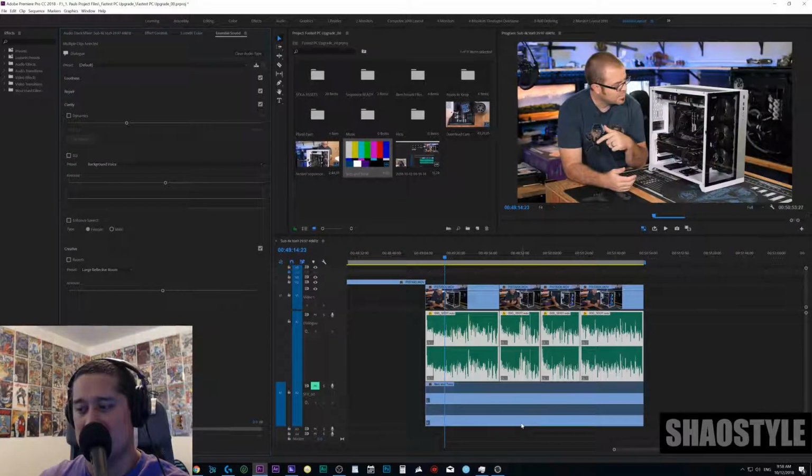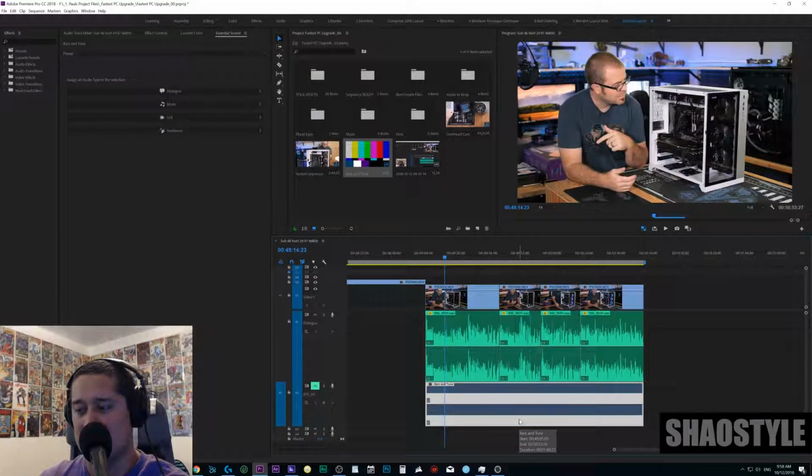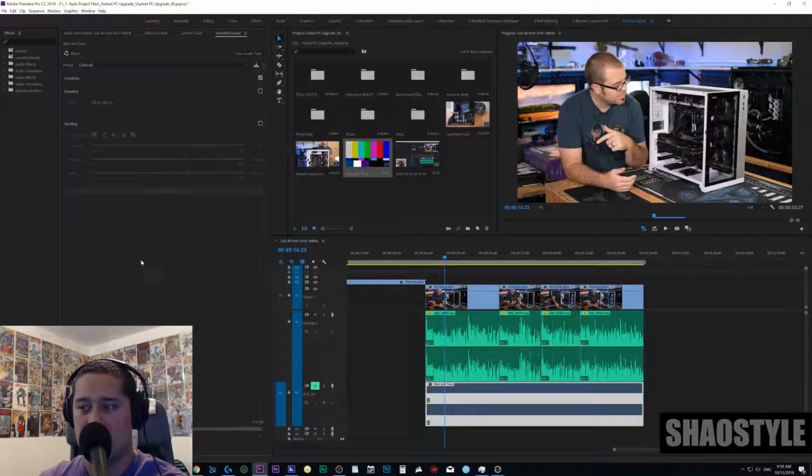Now, the audio file, the bars and tone that you just created, click on that, go to your Essential Sound again, and tell Premiere Pro that this is music. Yeah, it's not music, but what we want is the options that it gives you. We want the ducking feature. Ducking is when someone is talking and then they stop, the music fades in just to fill in that silence, right? And it does that by creating keyframes. And those are the keyframes that we need.